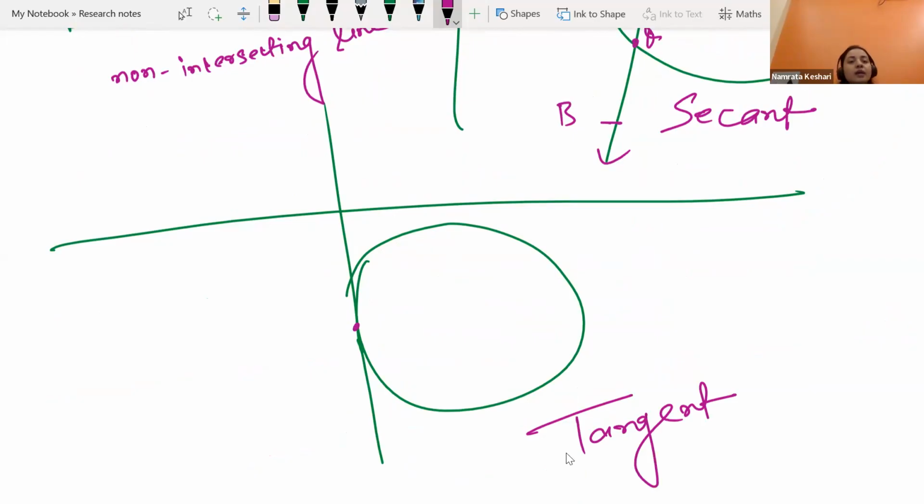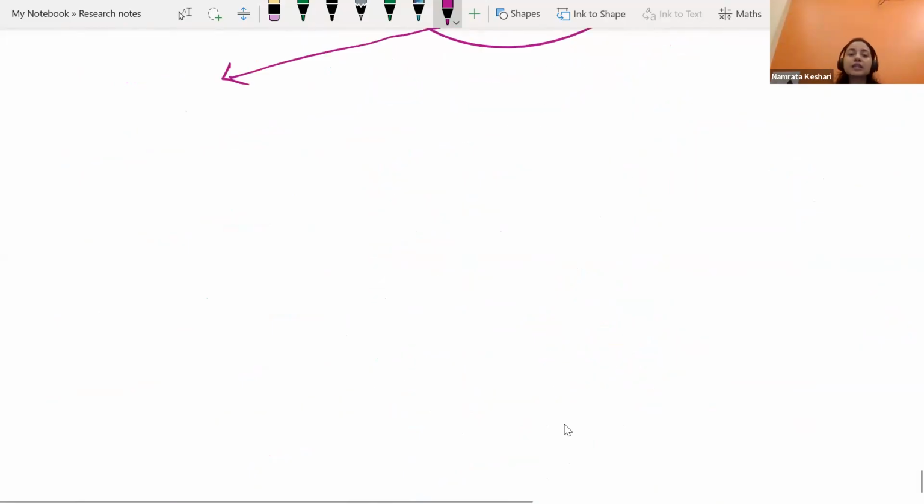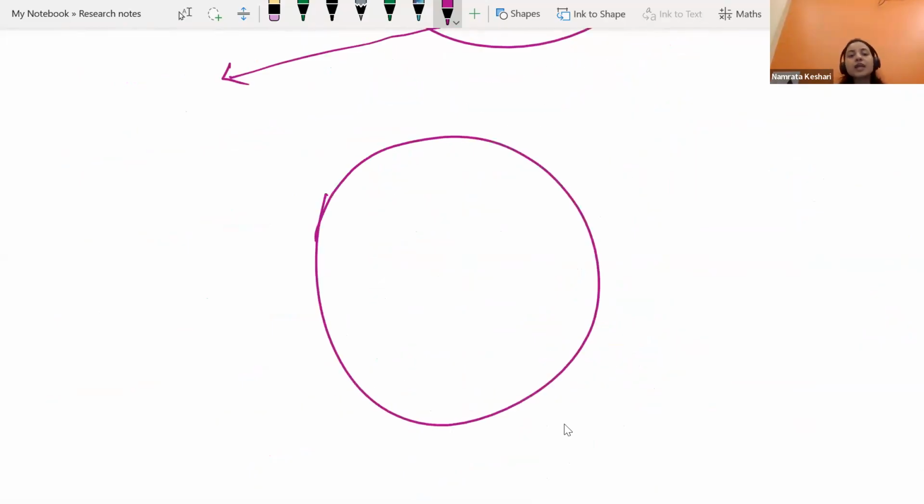तो यही 3 सिनेरियो जनरेट हो रहे हैं। अगर हमारे पास एक सर्कल हो, एक लाइन हो, तो या तो नॉन इंटरसेक्टिंग लाइन हो सकती है, या फिर सेकेंट हो सकती है, या फिर टैंजेंट हो सकती है। नाउ द नेक्स्ट थिंग इज, अगर हमारे पास एक सर्कल है, और एक वायर है, ठीक है? सपोज you are having a bangle, a circle or a circular ring, and you are having a wire.